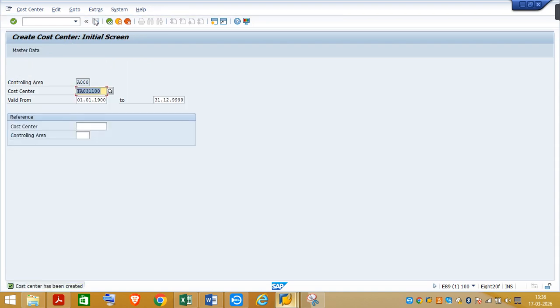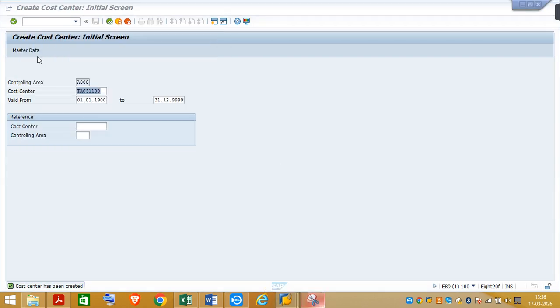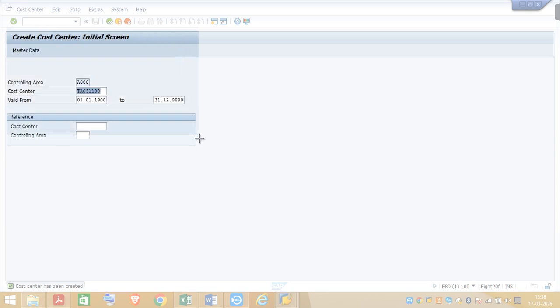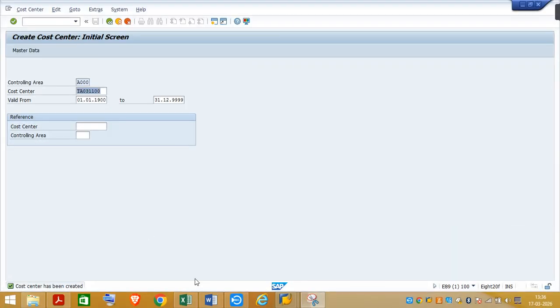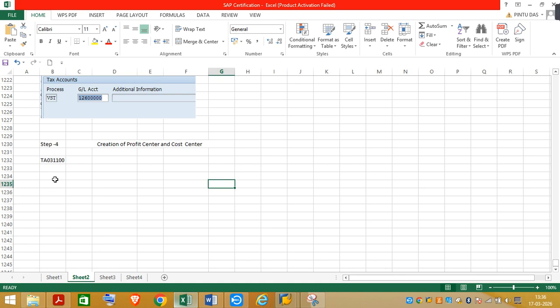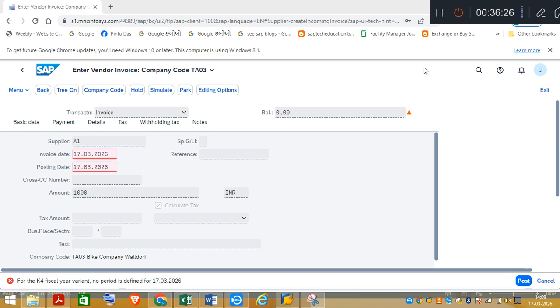So this is how you create your cost center. So your cost center has been created. But remember, first you have to create a profit center, then you create a cost center. So the cost center creation has been done. In our next video, we will do the testing.